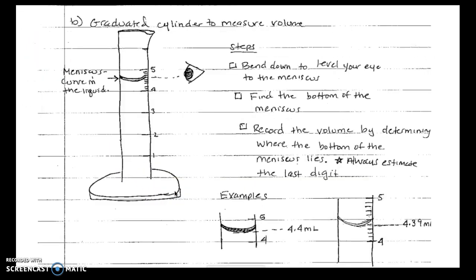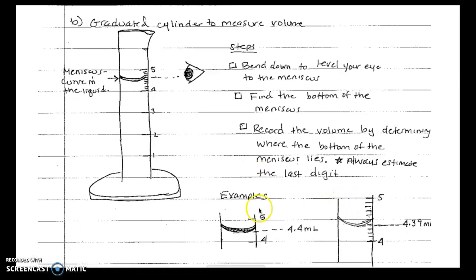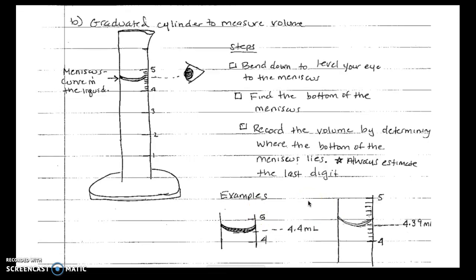A graduated cylinder is also used to measure volume, and as we've said before, you want to line your eye up to the bottom of the meniscus. Once you find the bottom of the meniscus, you record the volume, and always estimate the last digit. We have some examples here of where we've estimated the last digit based on the scale of the graduated cylinder. You're going to get these notes down.